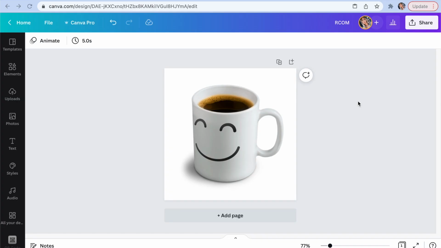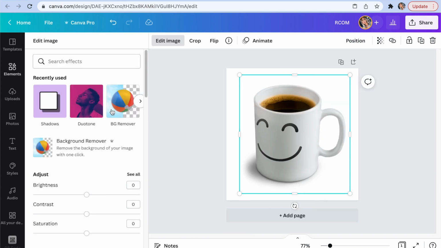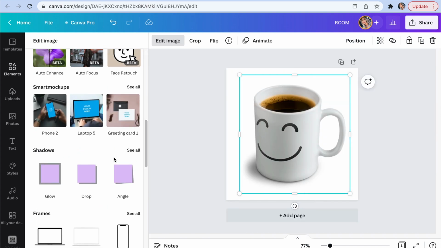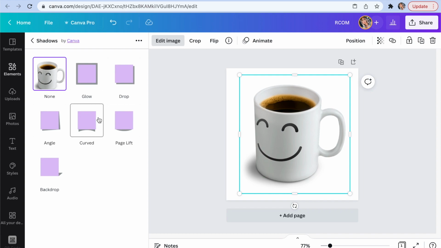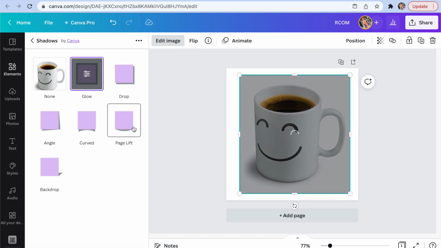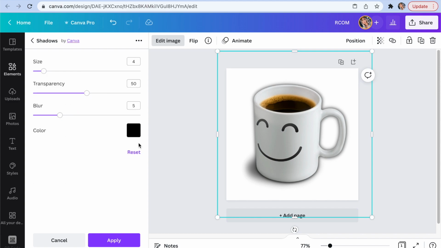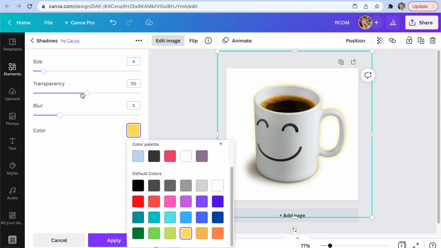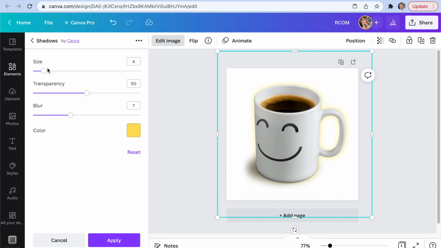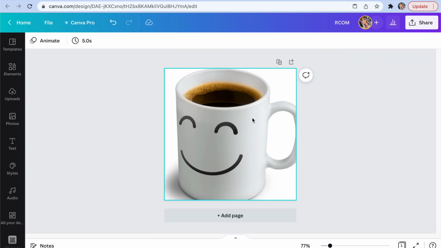So I'm going to show you how to do an image glow. Let's say we are selecting the image that we used from before, then hit edit image, and once options pop up, we're going to scroll down and click see all, and I'm going to select glow filter, and then here you're able to control the blur. We're able to control the color of that glow that we want on the actual image, and you can really play around with this and get it to the way that you want it to look.